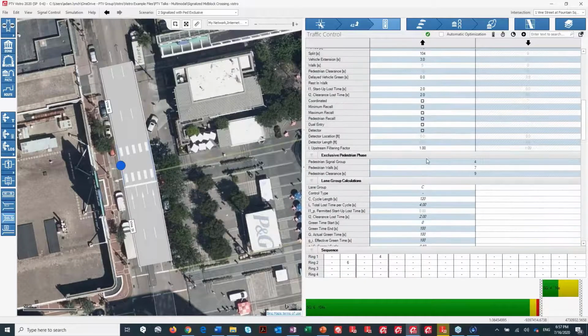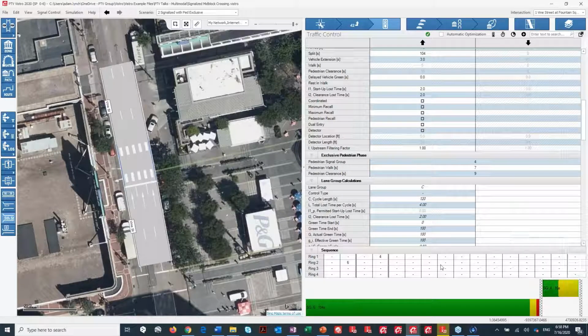You scroll down to this area within the traffic control tab called exclusive pedestrian phase, and then you type in a phase number, any one that you would want to use, and then you would just type in the pedestrian walk and pedestrian clearance intervals for the crossing, and then just add it to the sequence once you have a phase identified. And you can see in this case it's phase 4, and this is the exclusive phase for the pedestrian crossing.